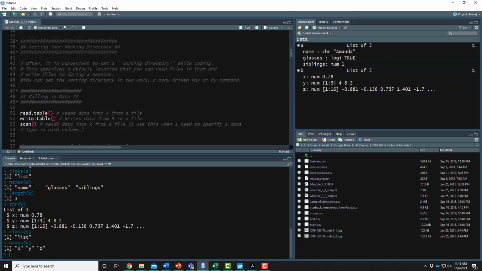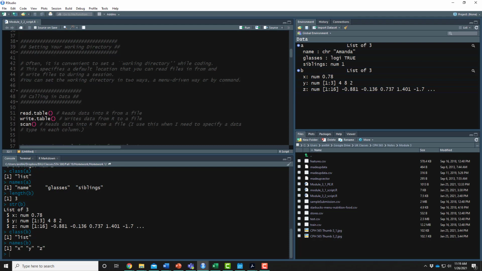And so all of your data sets you can put in that folder, and it's a convenient way for R to know where you're working so that you can pull files easily from that folder. And then if you manipulate data and you need to save it in a new format, you can then save the files to that folder as well. So we're going to talk a little bit about how to set your working directory, how to call in data from that folder you've specified as your working directory, and then also how to write data to that folder as well. All right. So there are 2 different ways that you can set a working directory.